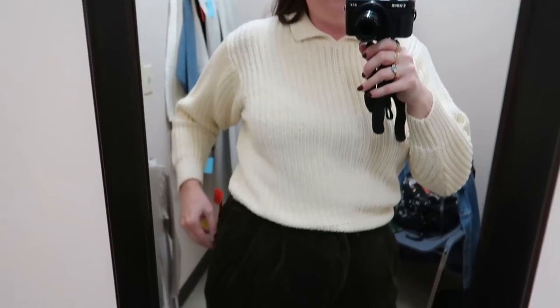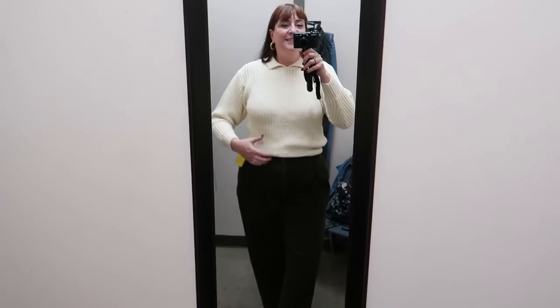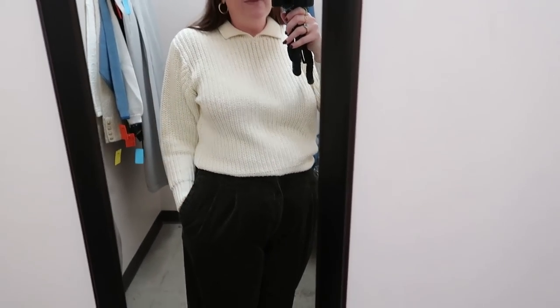I love this combo — these are like forest green corduroy pants with some nice pleating and a high waist, and this little cotton knit sweater with the collar. I think this is adorable. It could be really cute to wear with suspenders over it too. I'm picturing some fun accessories or just a cute brown hat. I really want this for myself, so I think the perfect thing is to put it in my sale, and if nobody buys them then I get to keep them. Deal? Deal.